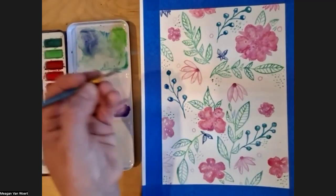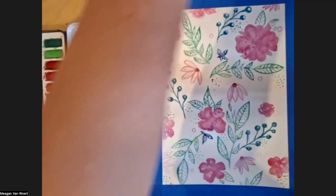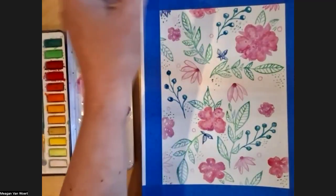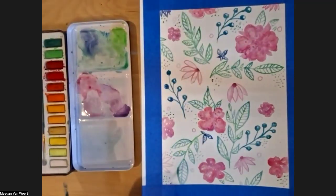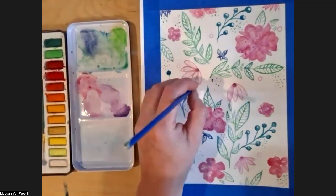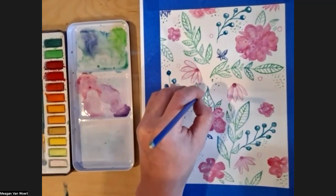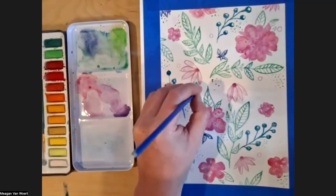And I'm using a greenish color. I'm just kind of looking if there's anywhere else that I want to add any more of the dotting before I add more leaves. Because I like the foliage a lot. That was one of the appeals to me with this inspiration, was the foliage. So I'm just going to do full floating leaves as foliage, as final details in my white space.